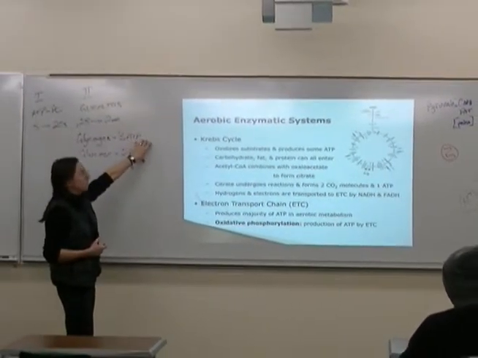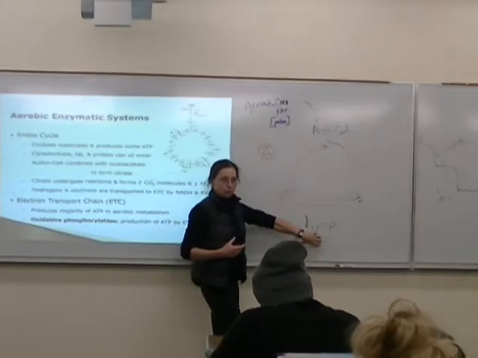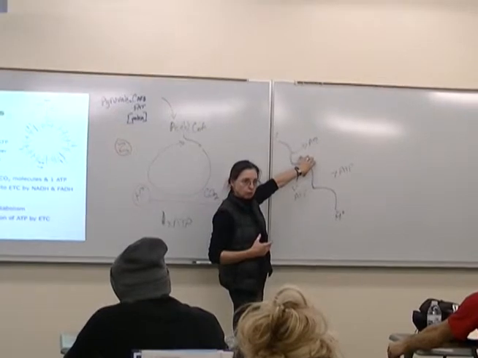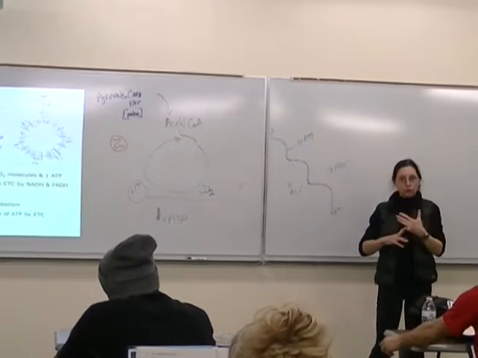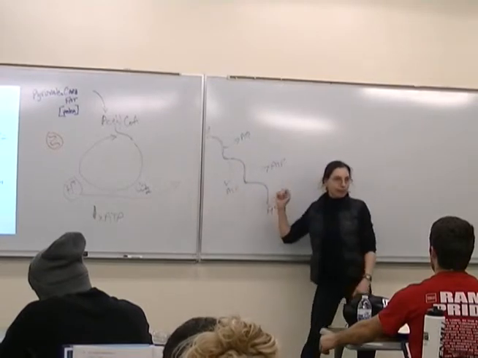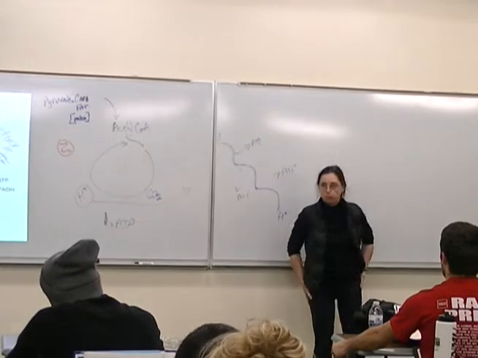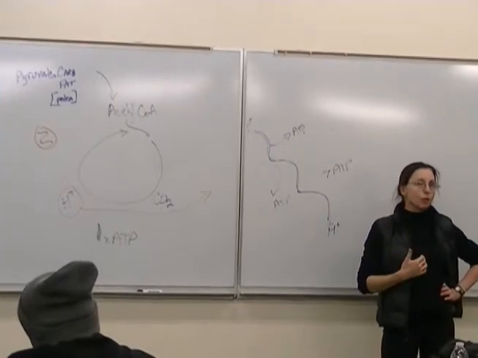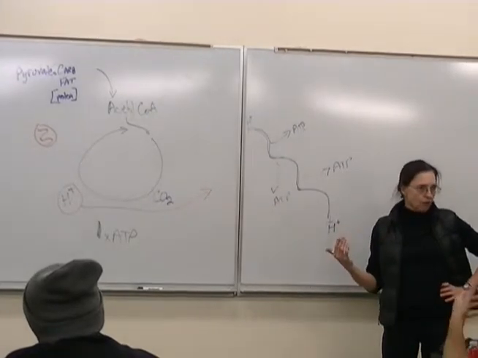So I've got however many ATPs from glycolysis, then I've got ATPs from Krebs cycle, and then I've got ATPs from electron transport chain. So for one molecule of glucose or glycogen, for a molecule of carbohydrate, if I'm working aerobically, I can get 38 or 39 ATPs. That number changes every now and then, so don't get hung up on the number. When I was in school, it was only 32. I suspect it will go up or down over the next few years.